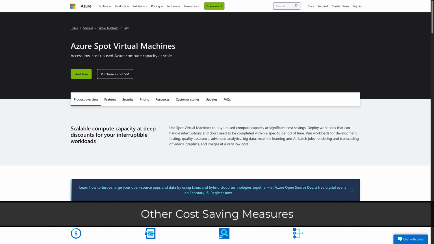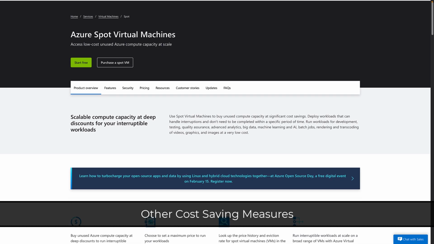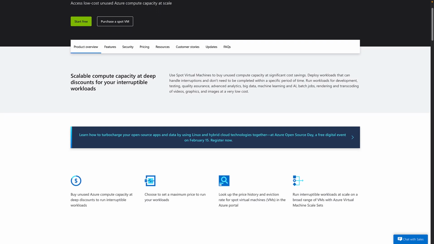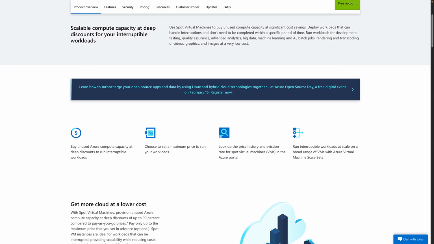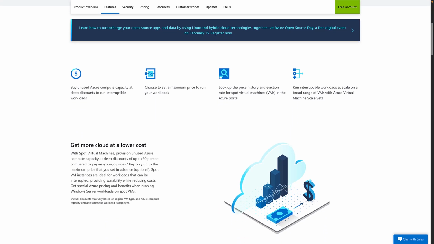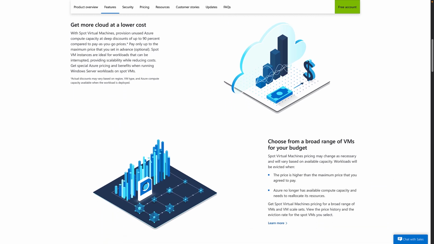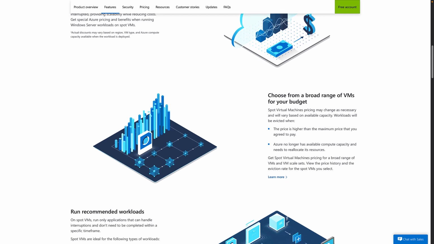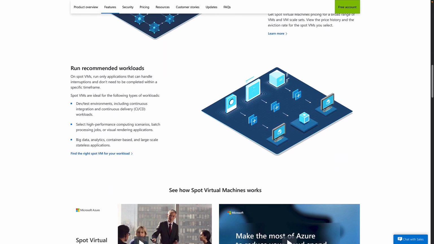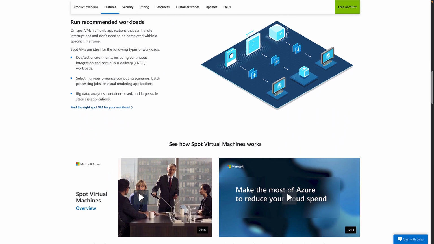There are certain cost-saving things that you can do as well. Using Azure Spot virtual machines allows you to take advantage of your unused capacity at a significant cost savings. At any point in time when Azure needs the capacity back, the Azure infrastructure will evict Azure Spot virtual machines. Therefore, Azure Spot virtual machines are great for workloads that can handle interruptions like batch processing jobs, dev test environments, large compute workloads, and much more.